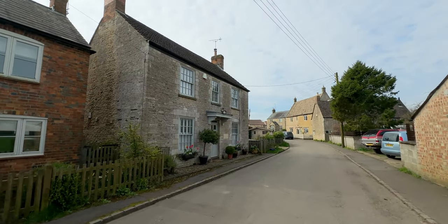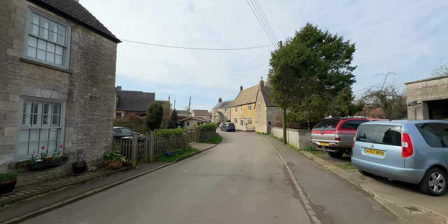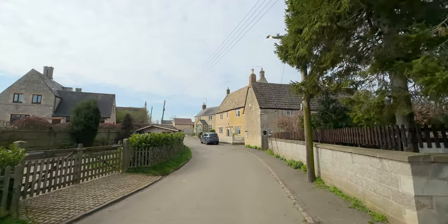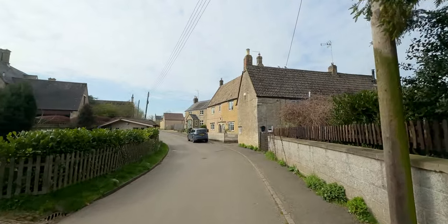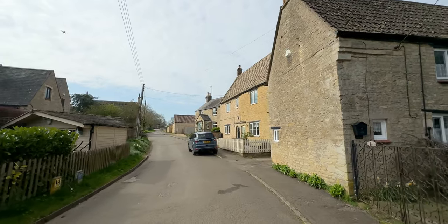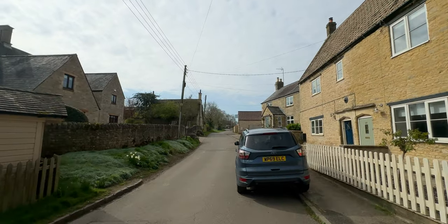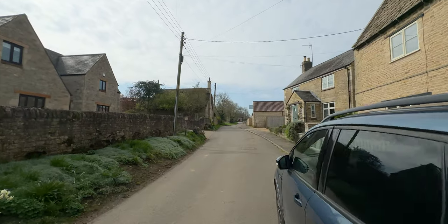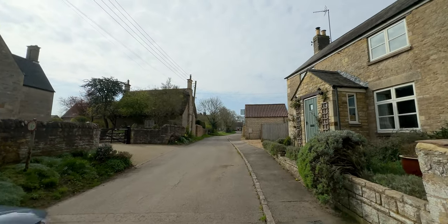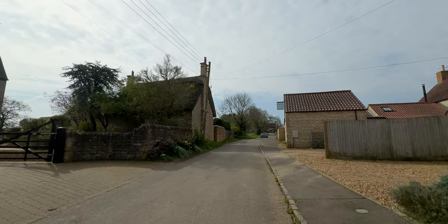Lovely house. The Kinder House. I think I spent longer during the research trying to find the old Fox and Hounds pub, which was somewhere right in front of us, and I could not find it. The only instruction I could find, or documentation, said it was opposite Park Cottage. Well, I know where Park Cottage is. It's on the left with the thatch just ahead, and it said it was opposite. A lot of these look like they could have been pubs, but I don't think any of them were, because I think it's been demolished. That one on the right with the sign hanging off, new build, was where the Fox and Hounds was. That was my conclusion. I think it literally was opposite Park Cottage, and that is Park Cottage on the left with the thatch.